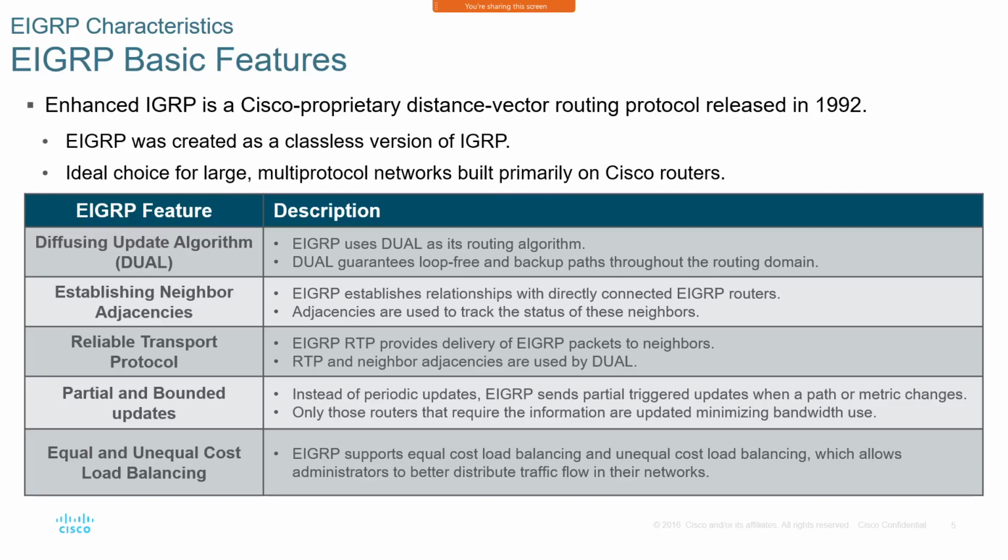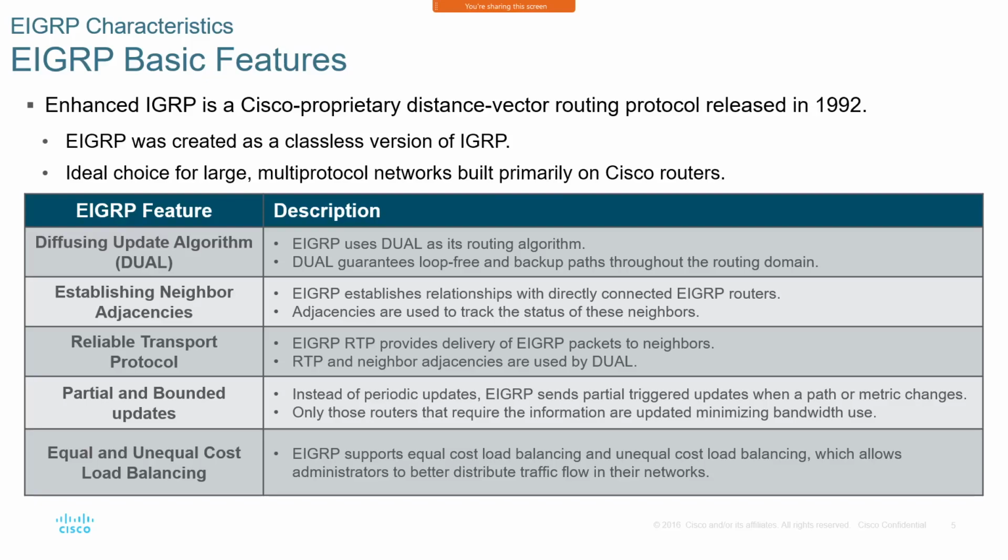EIGRP also uses something called the Reliable Transport Protocol in order to make sure the delivery of the messages is reliable. And it basically does that by using acknowledgements. So it sends a message between neighbors. When it wants to tell a neighbor about a network, it will send the message, but it will also request an acknowledgement. And when it does that, it basically does reliable transport of a message. And thus it uses the RTP protocol.